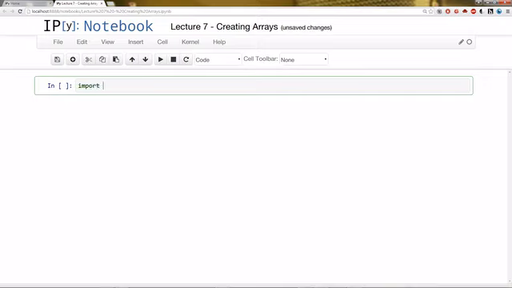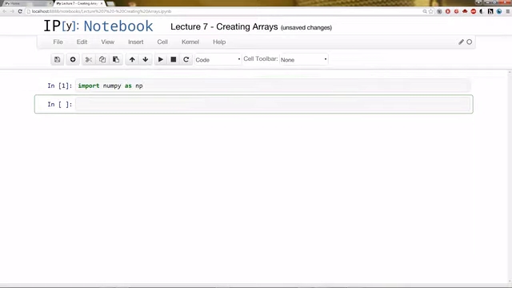The first thing we're going to do is import NumPy as np. This will save us from having to type NumPy every single time. We can just write np instead. One way to make an array is by converting from a list. So I will make an object called myList1, and let's make a list of 1, 2, 3, and 4.